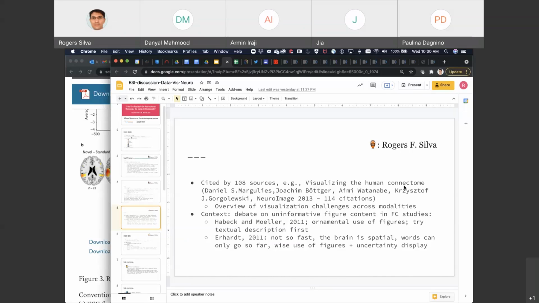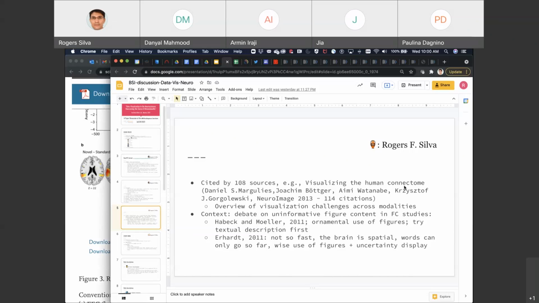But that paper in particular is different from this one because they are looking at multimodal data. So they took the considerations from this paper, but only limited to that type of data, connectivity data. And then they were covering other types of data, including diffusion and other modalities. So their focus was rather different, and bigger than this one.